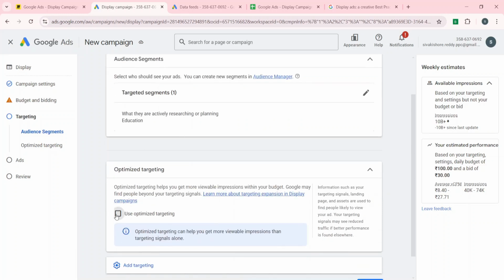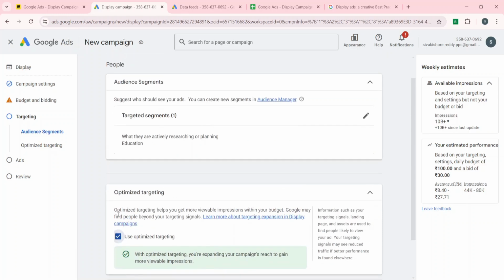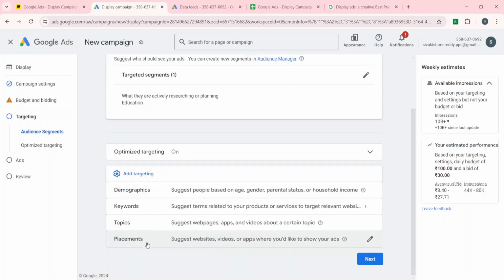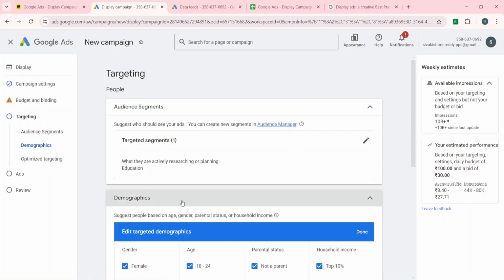If you turn on optimized targeting, Google's algorithm will take the targeting you have provided as signals and will try to reach other similar audiences, right? As a best practice, optimized targeting should be turned off for remarketing campaigns. Please remember this.